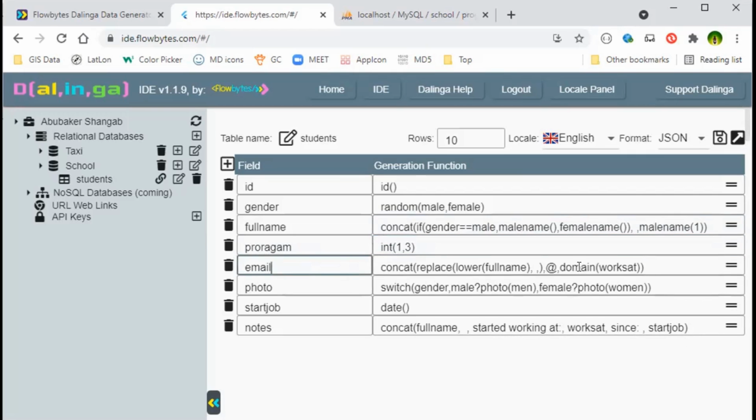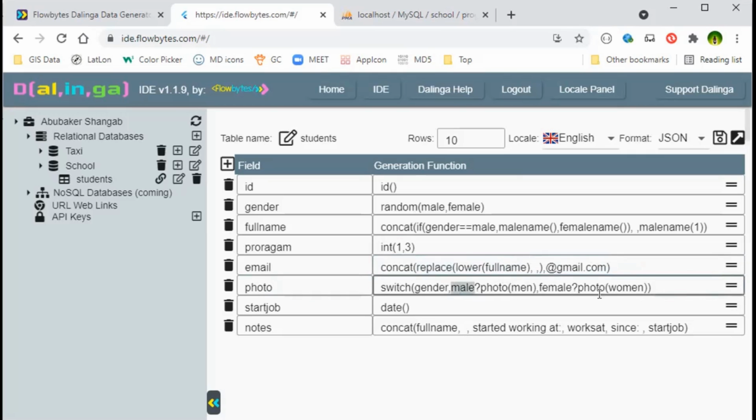Email of the student is, for example, we don't have works at here, so we'll just write at gmail.com. So it will concatenate the full name, then replace all the spaces with nothing and lower the full name, and then at gmail.com.